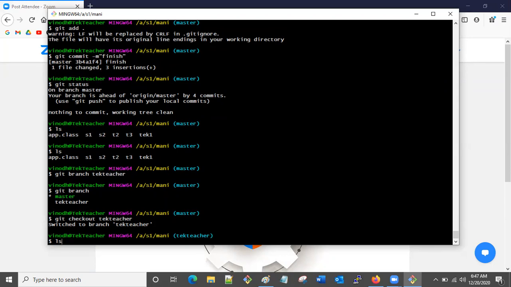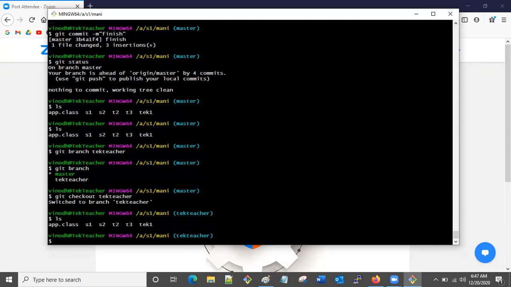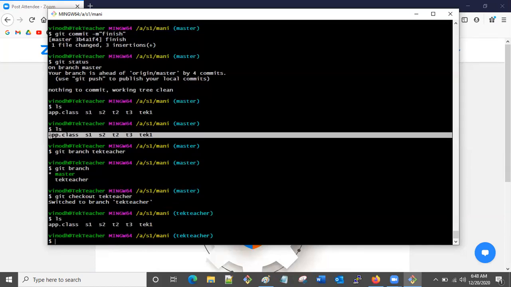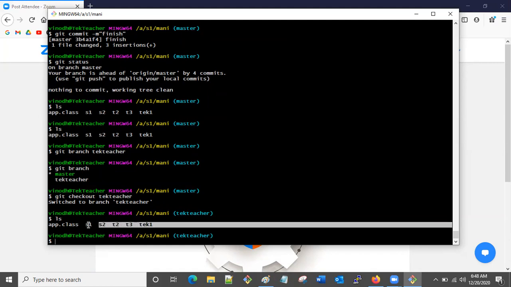Is this branch like a subdirectory? Initially it will act as a sub, but not actually. See, we have data here. It is taking a complete copy of the master branch data into this tech teacher branch also.